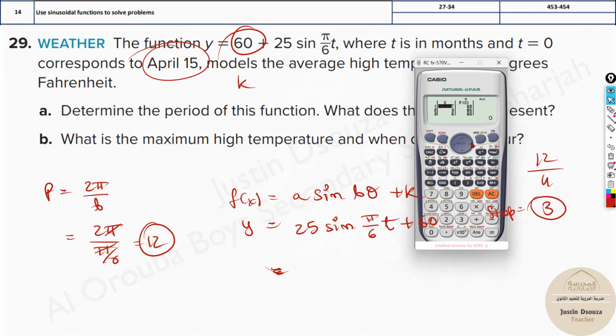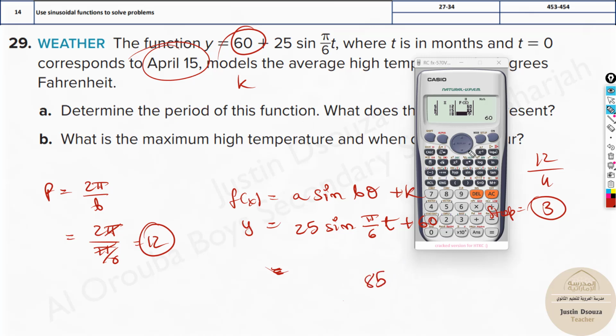And now you get understanding of the graph, how this moves, how this works. So at 0, it is 60, then it goes until 85, then it comes down to 60, then it goes down to 35, 60, it's fluctuating. You can see over here, the maximum value is 85 here. So I can easily tell now, the maximum is 85.